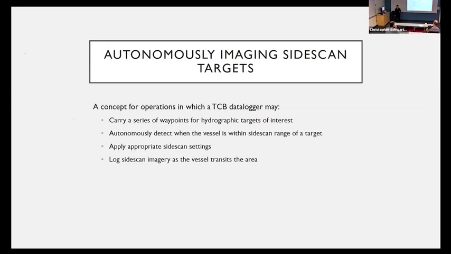So concept of operations: a TCB vessel may carry a series of waypoints for a hydrographic target of interest, autonomously detect when that vessel is within range of one of these targets, and then turn on the side scan, apply appropriate settings to collect the data, log that data, and then render it as an XDF file.